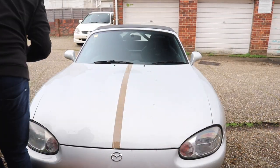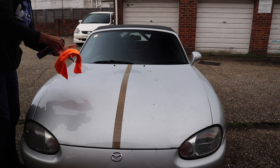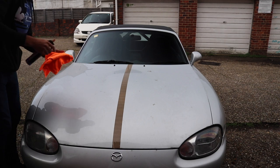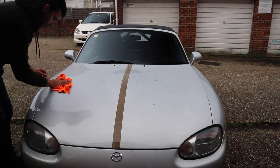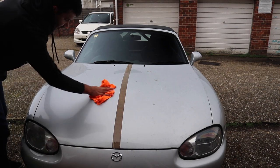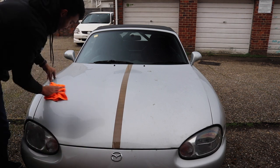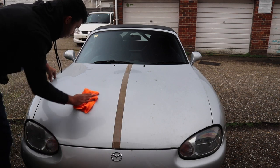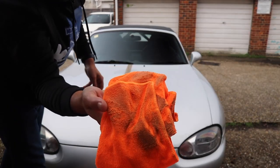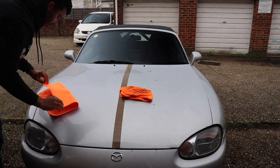I'm going to start on this side, so I'll apply it directly to the cloth. That should be plenty — oh, it smells so good. This feels almost criminal to be cleaning a car using a waterless method, but it is of course better for the environment. As you can hopefully see, quite a lot of muck has come off already, and this is the cleaner cloth. Let's now buff it out with the dry cloth.